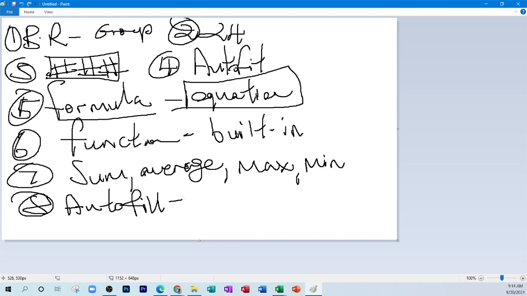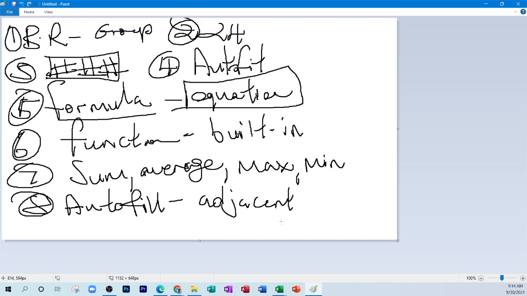So I don't want to describe it as an easier method. Yes, it is easier, but the key thing to remember is that it copies to adjacent cells. So if you want to copy it somewhere in another location, then autofill will not work because autofill is just for copying to cells that are right next to each other. If you're working with a table and you want to copy a cell, that's going to be quick and easy for you to do.